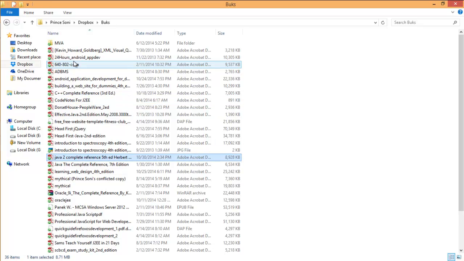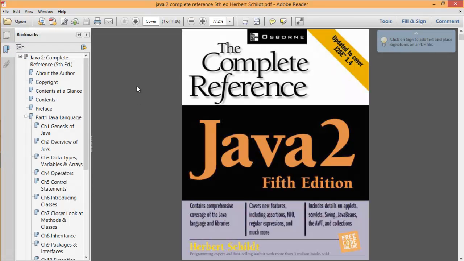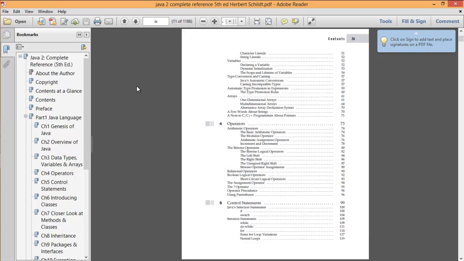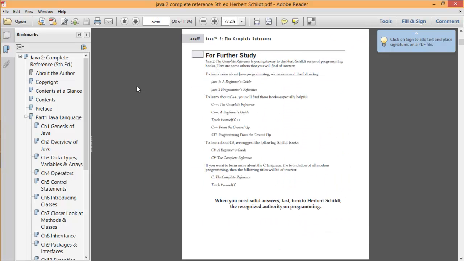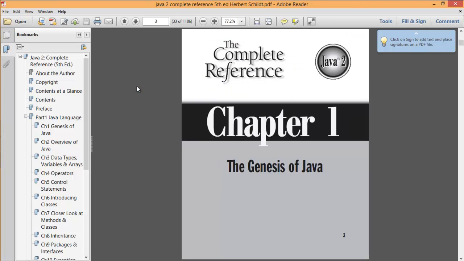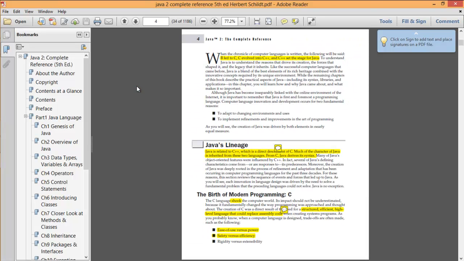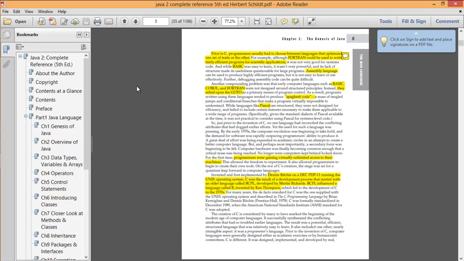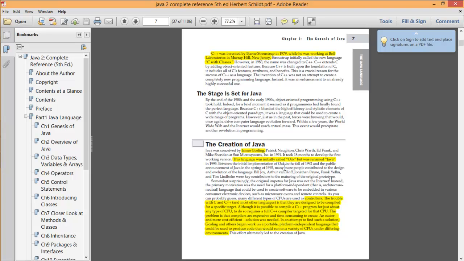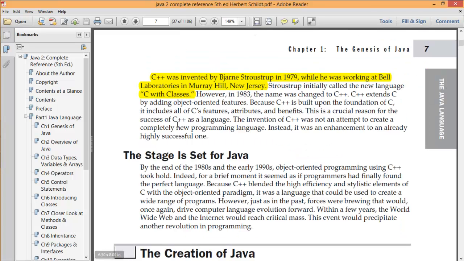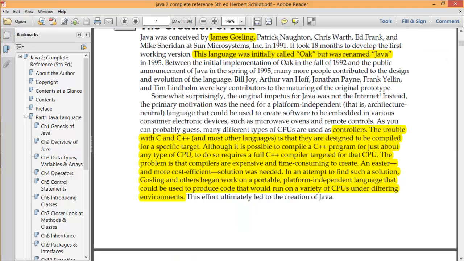But if the question is, when did Java get developed? In this book we can find it, I guess. Let me tell you when Java was developed. Sorry, I do not remember the date. That's really bad, I know that. Java was started in 1991, but it was actually developed and standardized in 1995.